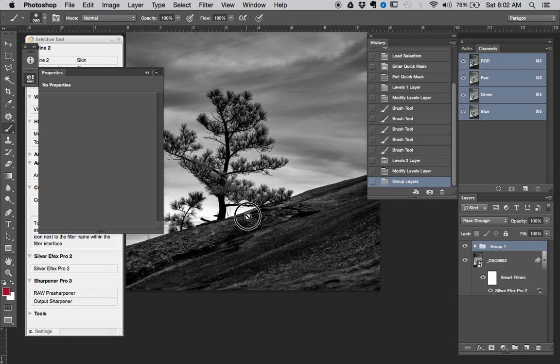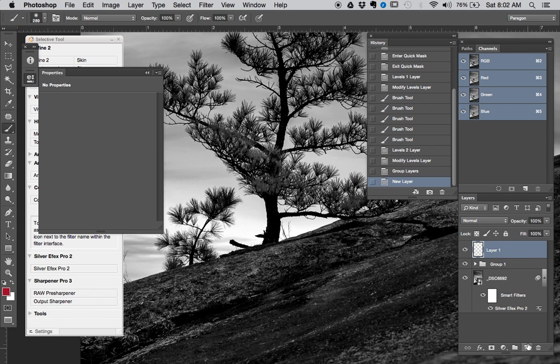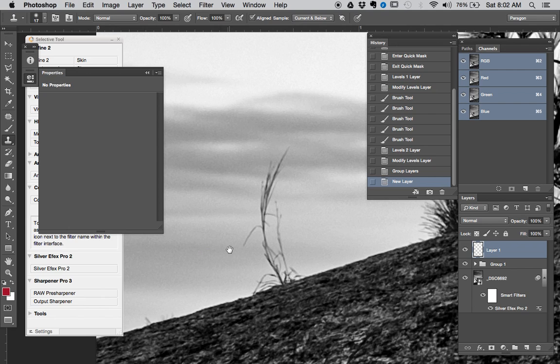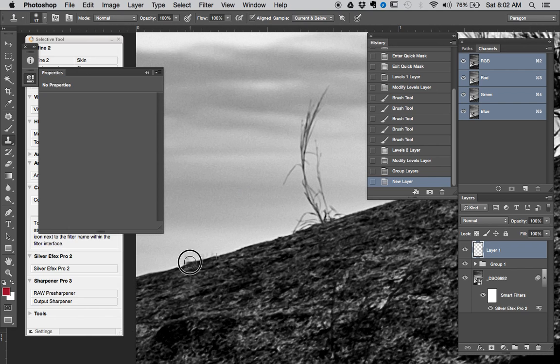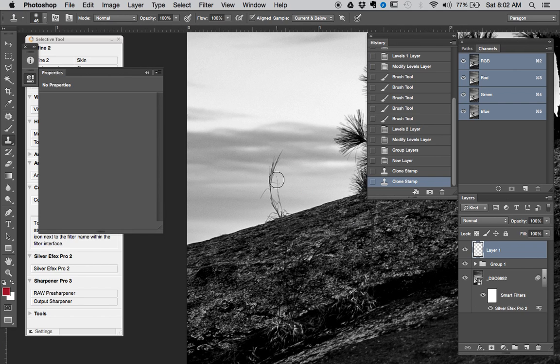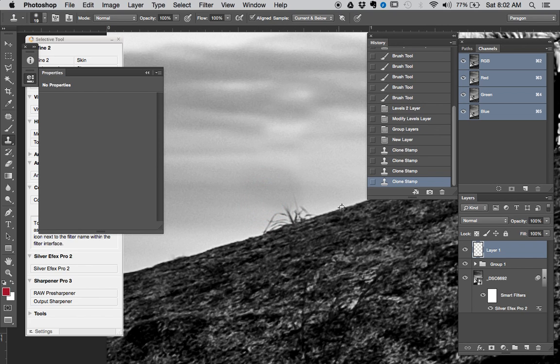Now, what we're going to do, we're going to add a blank layer. I'm going to take some of this out here. I don't want it. I'm not going to rip it out of the ground. You know, I'm going to walk over there. And just going to, what you're going to do is take a, we have lines here, so you just follow the line, follow it up. Follow this one, follow it down. This looks bad. We're going to fix it. Follow your line up. Just like this.